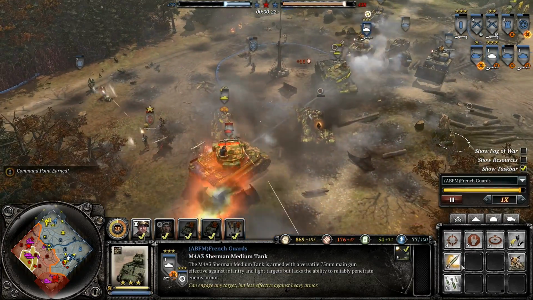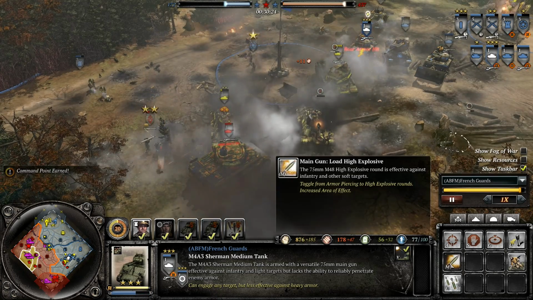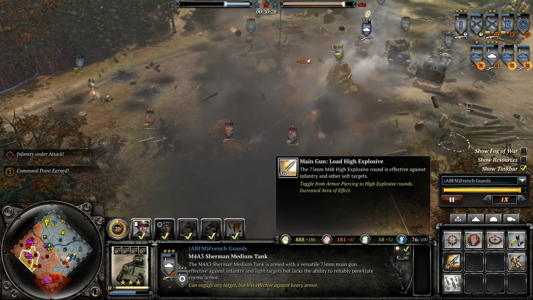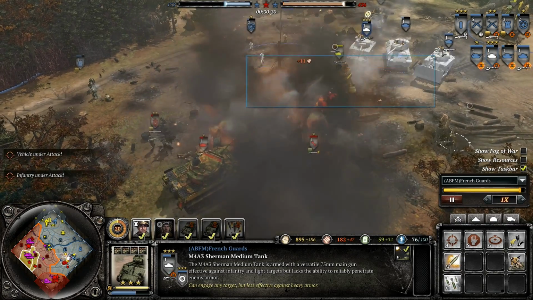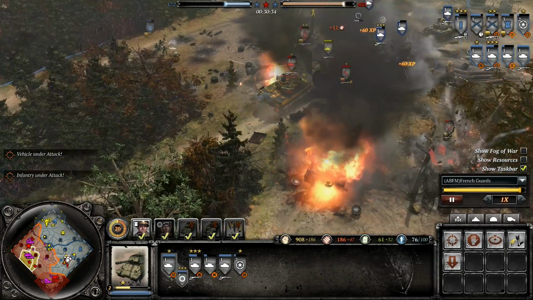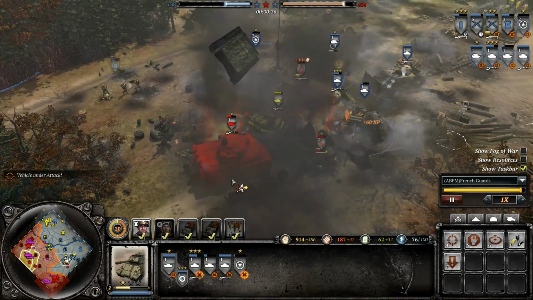These guys are on... Oh, it's not firing low explosive. Whoops. That's going to be a new mistake you're going to see a lot of players make. It's firing high explosive. It's not switched over to tanks. And now we can't see because of the smoke or something. So all the men are moving forward.